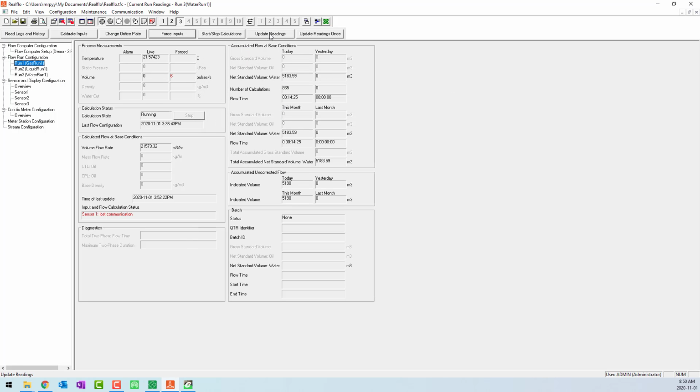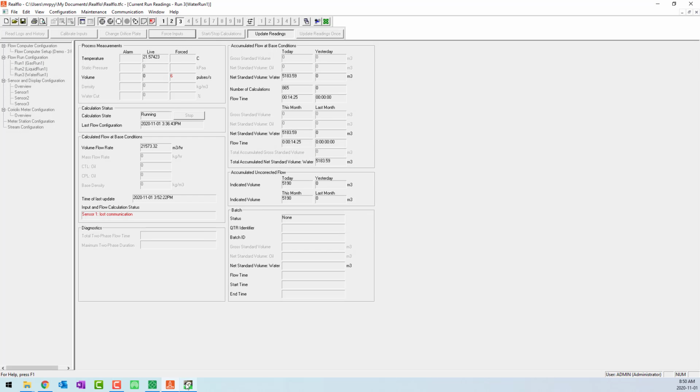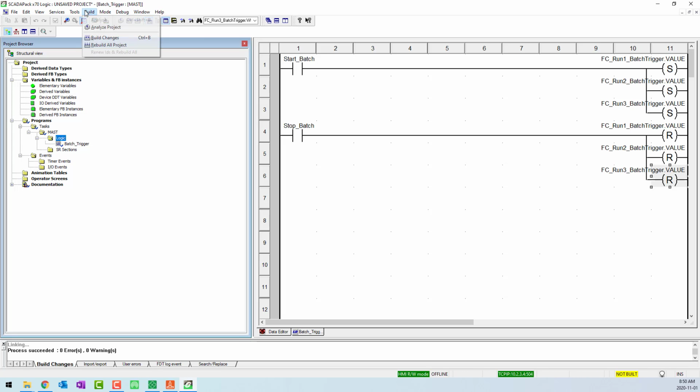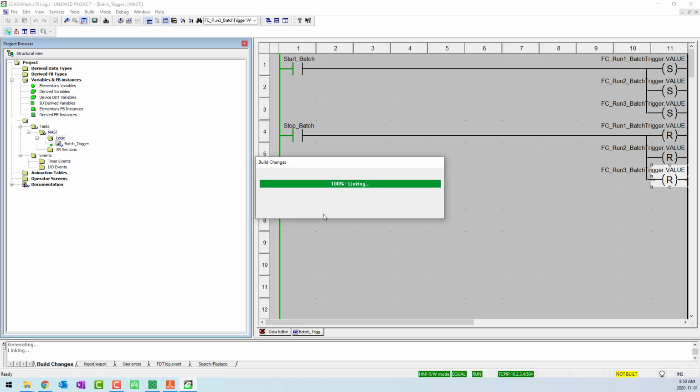So now I could go to update readings again here. I'm going to connect to this. Build all my changes.